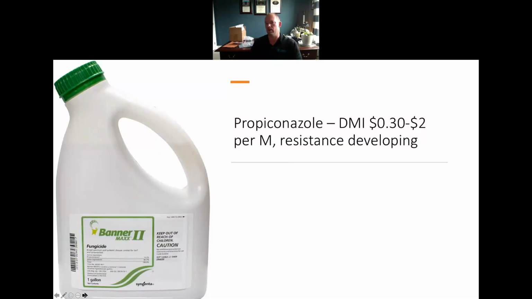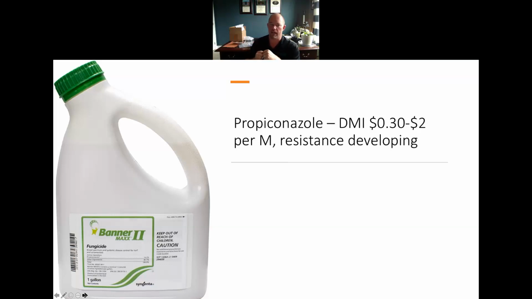Propiconazole is the most commonly used DMI out there. It's got a broad price range, 30 cents to $2 per 1,000 square feet, because there are a couple of different formulations. At the low end rate on the more concentrated product, you might be only 30 cents per 1,000 square feet.